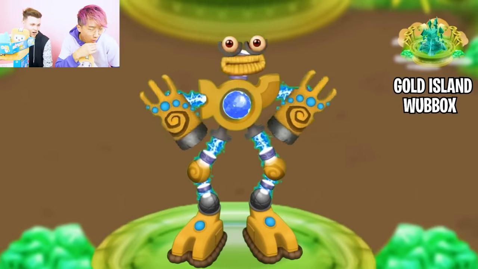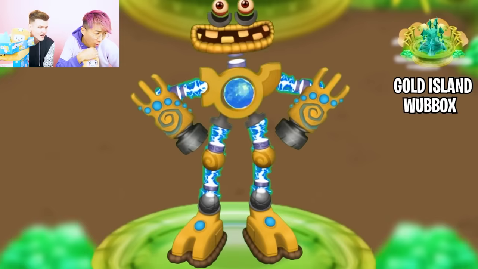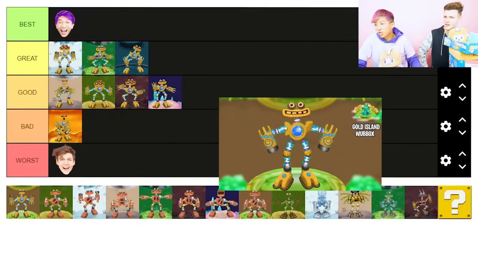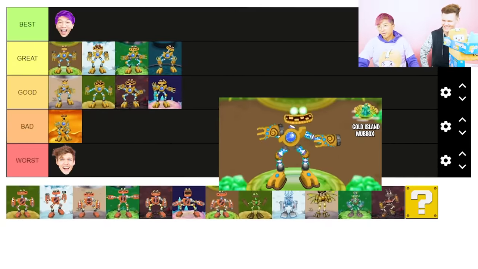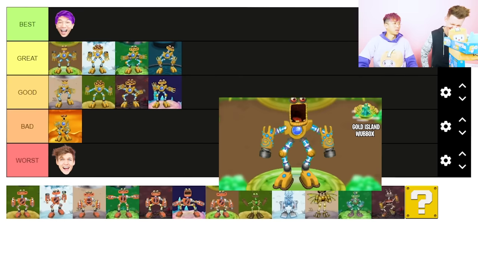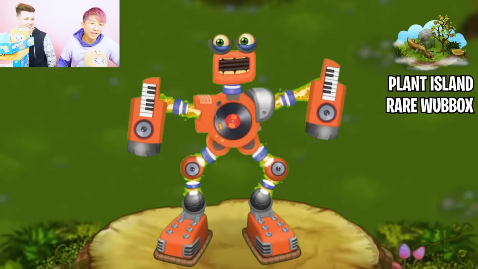Oh! Oh, okay. That might be one of the best ones. That one was crazy, bro. That one might be the best default one. All right, let's see what's next. Now it's Play Island Rare WUBBOX.